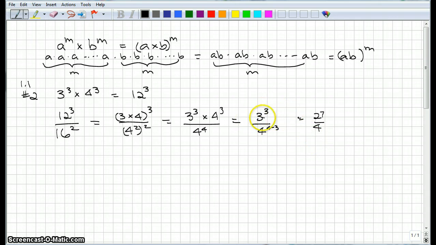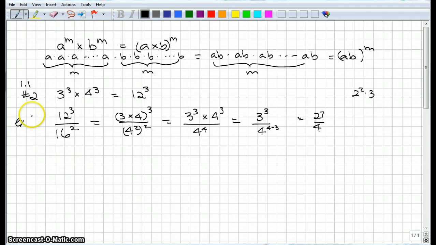But, you can leave it as 3 to the third. All right, so that's one example. So don't forget that you can go both ways. Even though this is written as 12, it's a composite number. So 12 is equal to what? It's equal to 2 squared times 3. And so you could have even broken this up further into prime factors. In fact, a lot of times it's a good idea to factorize the thing completely. So let me give you another example.